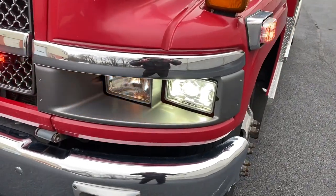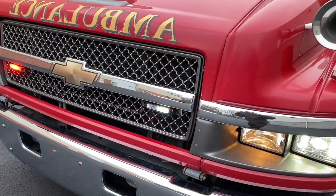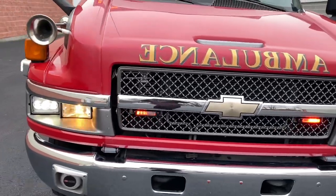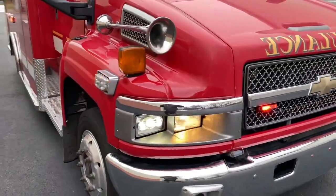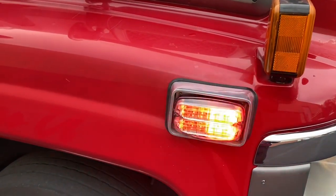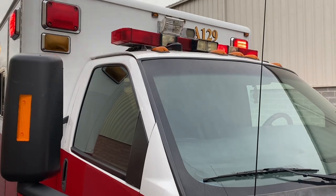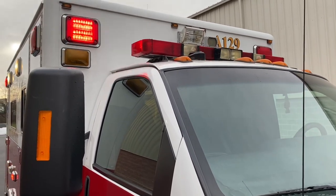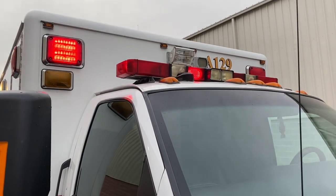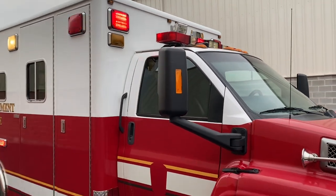It does have LED headlights — those are your low beam and your daylight running lights. The high beams are halogen. LED grill lights, LED fender lights. These are your Whelan M series in a red and white mixture. The light bar is strobe — it's very hard to see in the video because of the strobes, but the light bar is a strobe light bar. And then all of the emergency lights on the box are Whelan 900 series lights.